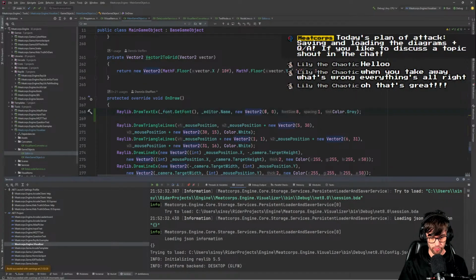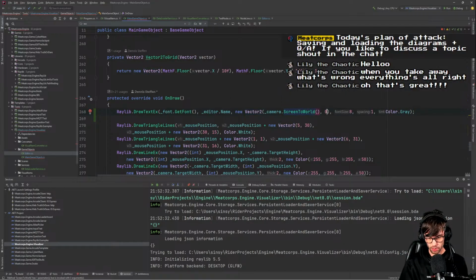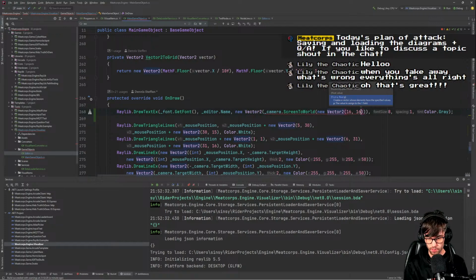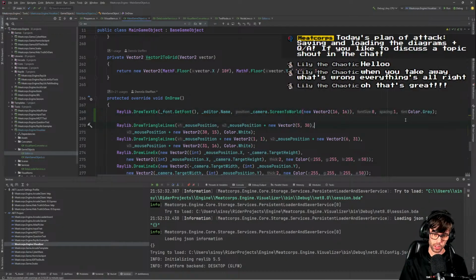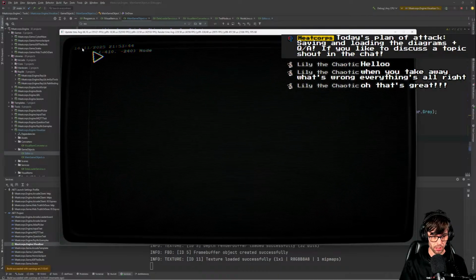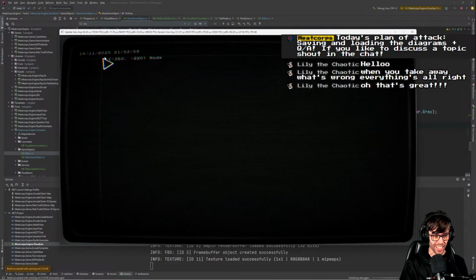So what we can do is ask the camera, I think we can go to WorldToScreen. The world position to the screen position. Then we can say, all right, new vector with a small offset. And then, of course, we don't want to create a new vector in here. Nope. And if I implement it correctly, now it should be on the top left. And it is. We have it here. But I think I'm going to give it an additional offset, because of my visuals it's not really readable. Yeah, this is way better.